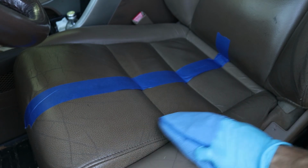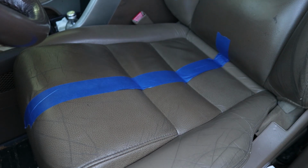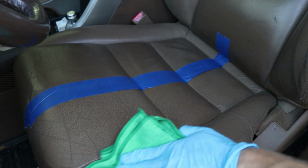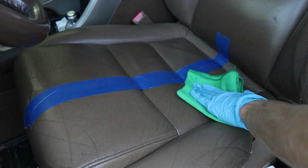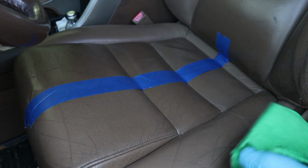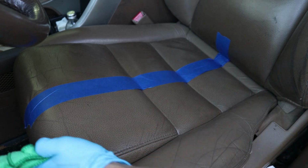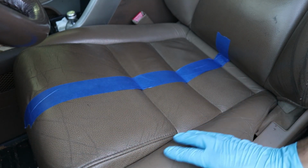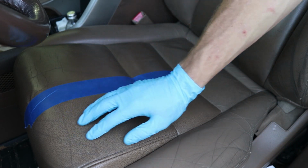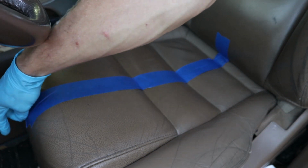Okay. Now I'm going to get this green microfiber, wipe the rest off, the leftover residue. That's what it says on the bottle, so I'm gonna do what they say because they put lots of R&D, research and development, into this stuff, and their way is probably going to be the best way. Sure, there's little corks here and there, but now you can definitely tell much smoother. It feels cleaner. It actually feels cleaner.